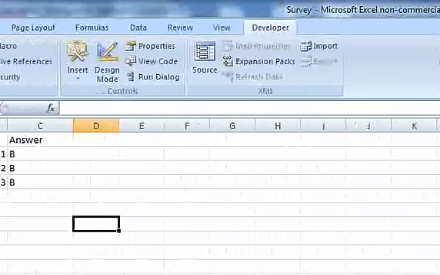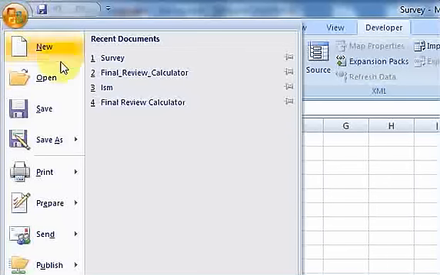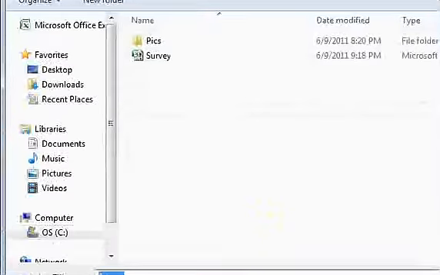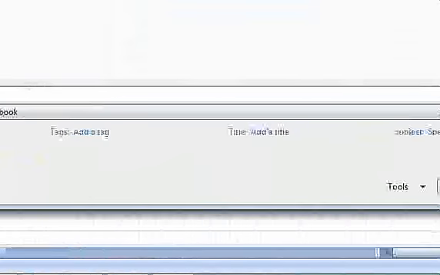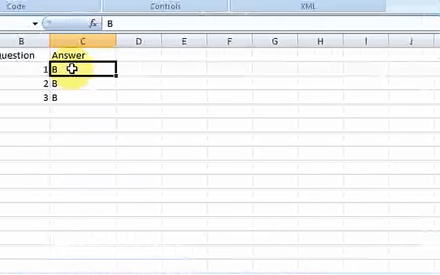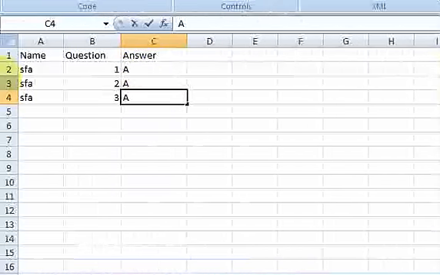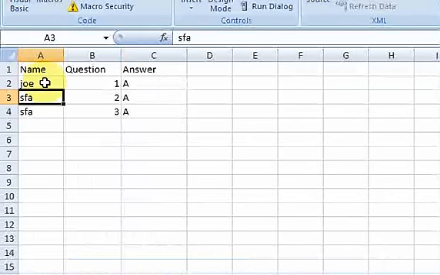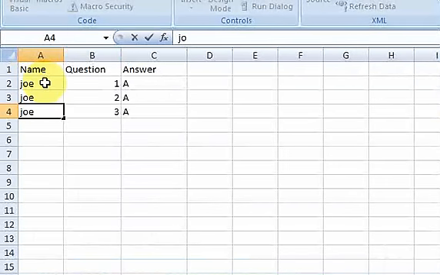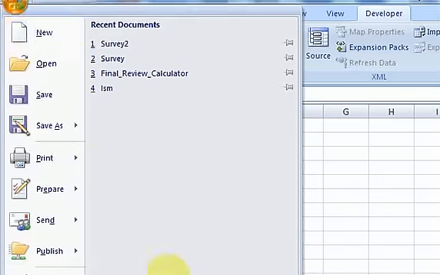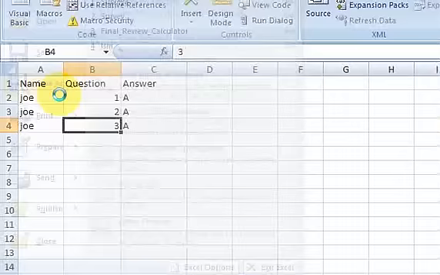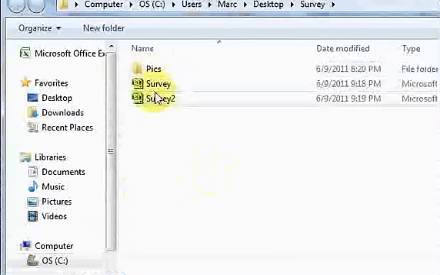And then I'm going to do something else here. I'm going to save this workbook as survey 2. And I'm just going to change all these to A, Joe, Joe, Joe. I'm going to save this, and now I'm going to save it again. So I'm just simulating 3 people filling this out.